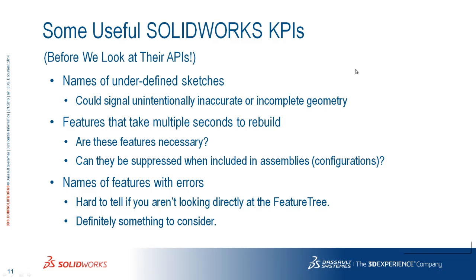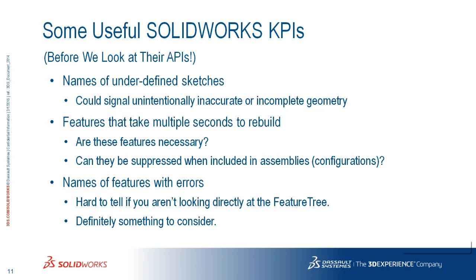So I'm going to run through a few test cases here, showing you how this report works using SOLIDWORKS and using Word in conjunction with one another. A few of the things we're going to look at here, and I'd say these are pretty key things. So the names of underdefined sketches. There isn't really, to my knowledge at least, a firm interface that shows you and will report to you exactly which sketches are underdefined.